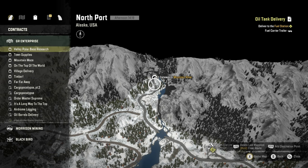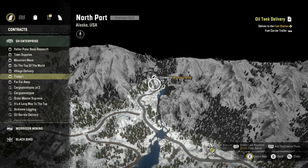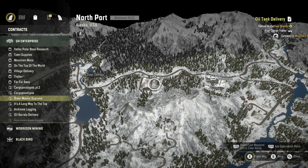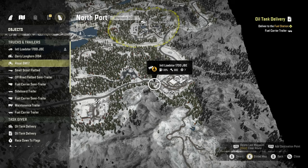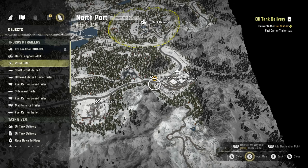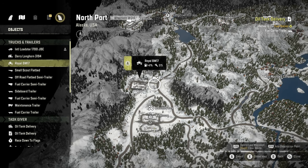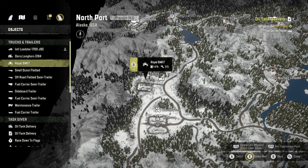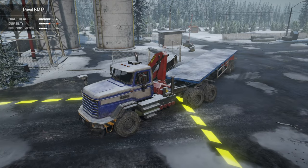And then here we have White Valley, Mountain River, and then logging, cargo stuff. So I think what I will do is then, Royal. So do I want this somewhere? Because I have got to come this way, so I have to do different pickups and drop offs at some point. I think. Or do I just always make sure I've got my Lodestar with me?